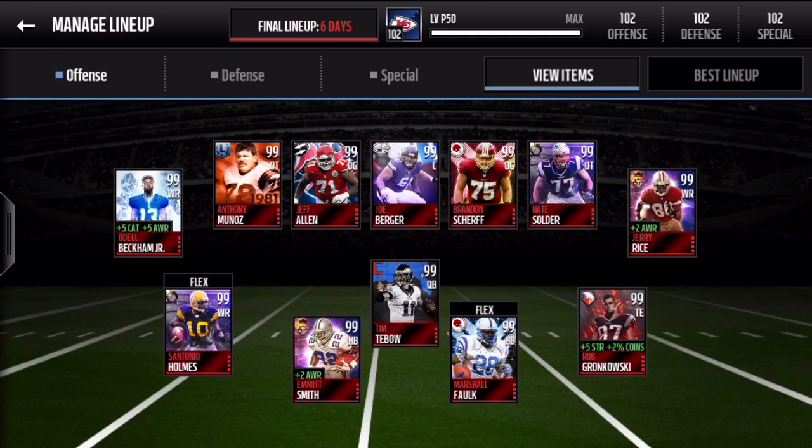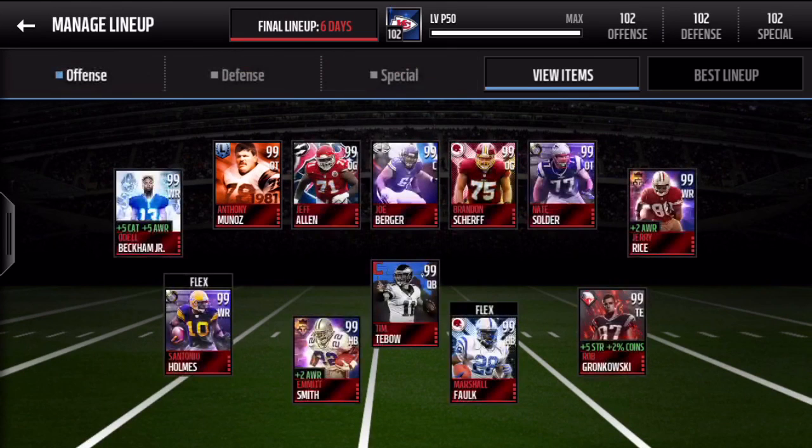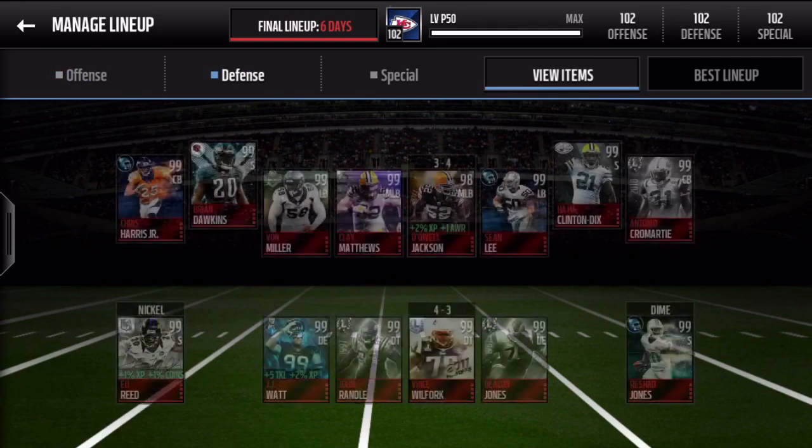Got 94 Jeff Allen and 96 Anthony Munoz. I just picked him up as well. So there's the offense. It's 102 overall. I'm pretty happy with it. Let's move on to the defense.